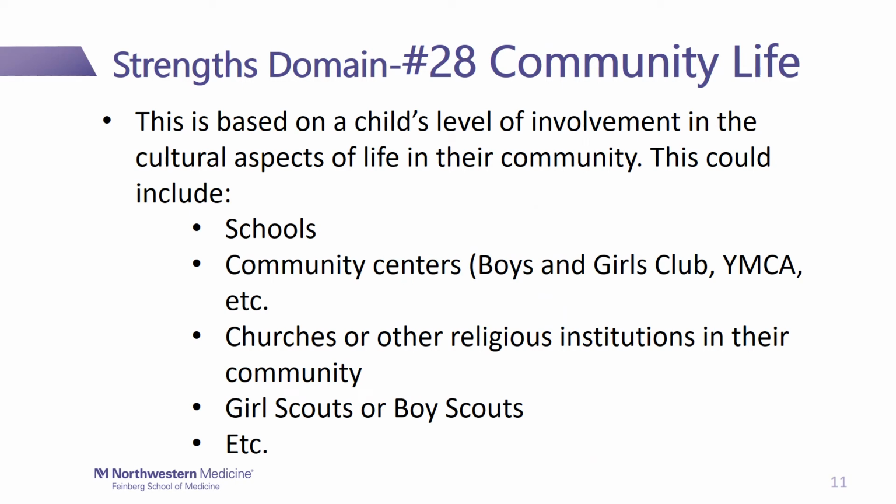Item number 28, community life. This is based on the child's level of involvement in cultural aspects of life in their community. This could include schools, community centers such as Boys and Girls Clubs, YMCAs, etc., the church or other religious institutions in their community, Boy and Girl Scouts, etc. A 0 is a child with extensive and substantial long-term ties with their community.